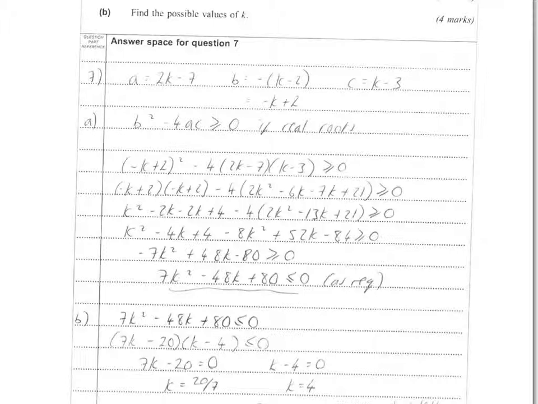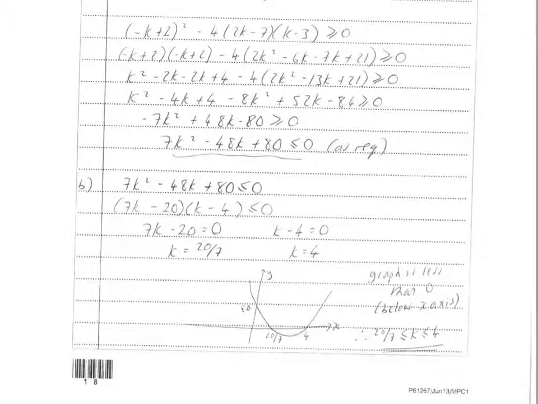What makes the second part of this question quite difficult is factorising quite a difficult quadratic. As you can see, you can use any appropriate method, but whether you're factorising or using the quadratic formula, it's going to be difficult getting this right. And there's not a lot you can do with this question if you weren't able to factorise this. Pay attention to the method for solving a quadratic inequality. Identify clearly where it crosses the x-axis. Sketch. Shade the part you're looking for, which is below the x-axis, less than 0. And then your final answer over here, clearly written.